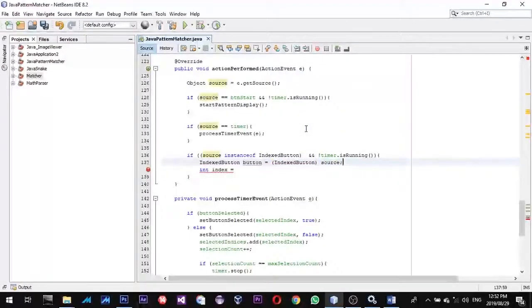and then source. So this code here, if source instance of, this instanceof keyword checks if this object class here extends the indexed button, meaning that it is actually a type of an indexed button, because remember, each and every class in Java inherits from the object class. Okay, so you can typecast the object class into almost any type of class if you know what could be stored, if you possibly know the type of data that the object class could contain. So I'm just gonna say button dot get index.